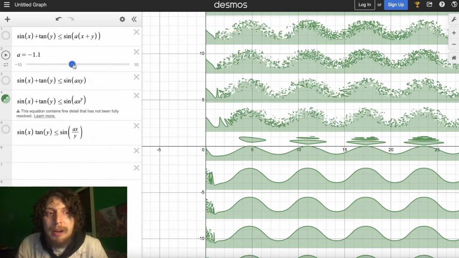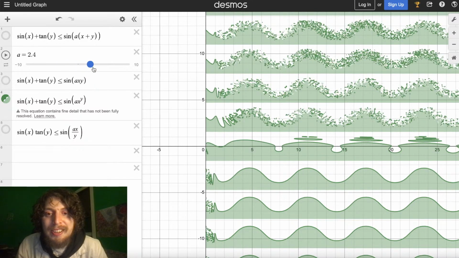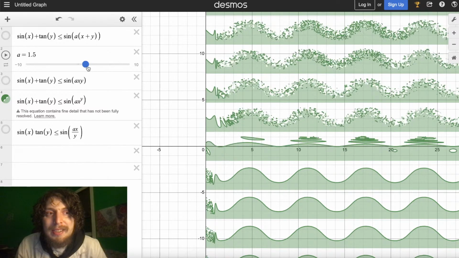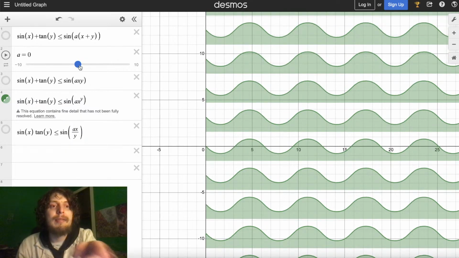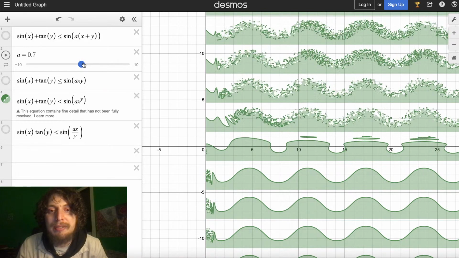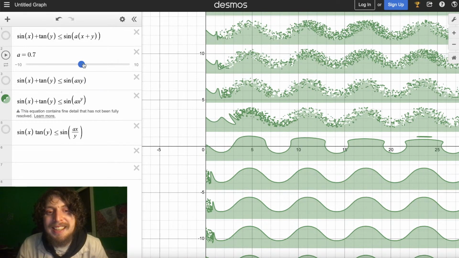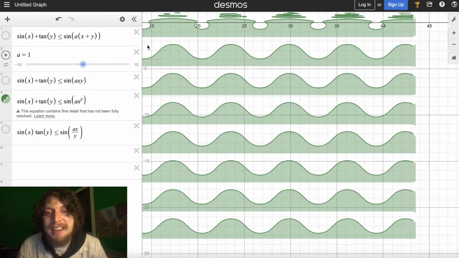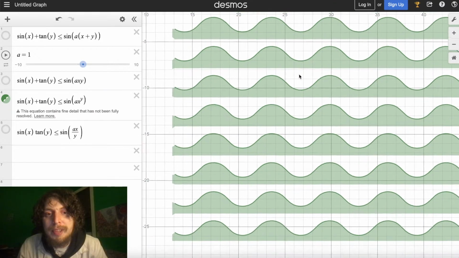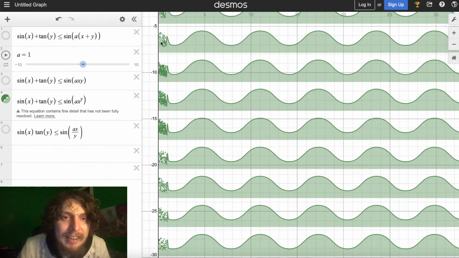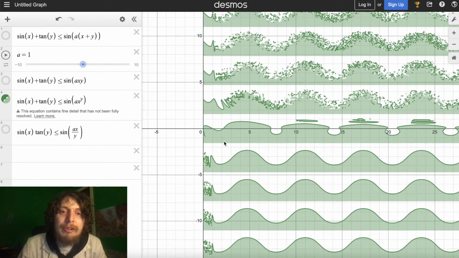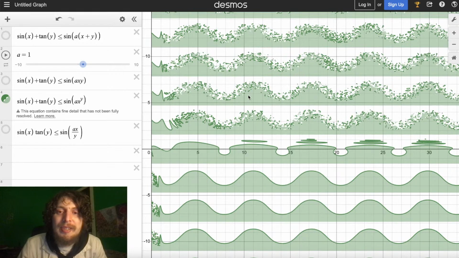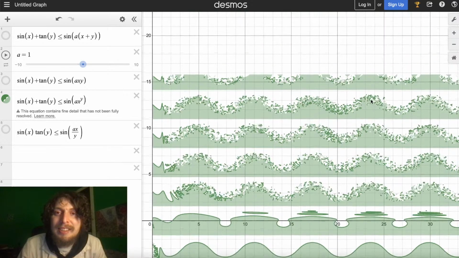Yeah, when A is 0, that's the new equal point where they're all going to look the same. Looks like this is what they all hit when A is 0, because that's when the right side is sine of 0. So this is a weird ocean. In this ocean, you're surfing here in the water, and if you go close to the shore, there's a bunch of sand. You see the sand on the shore? And if you go upward, you get to the dangerous part of the ocean. Up here.